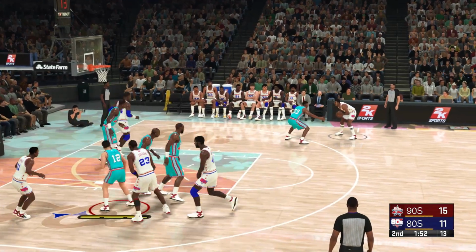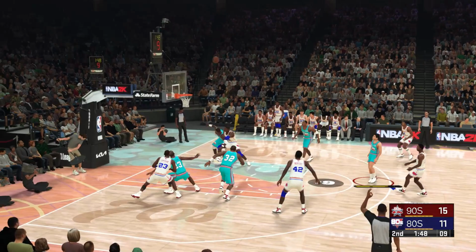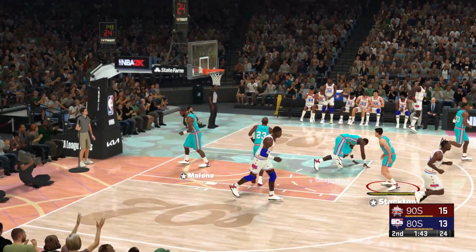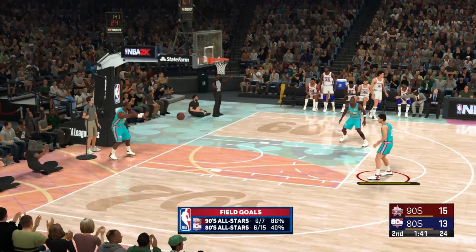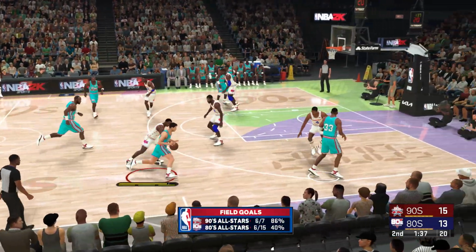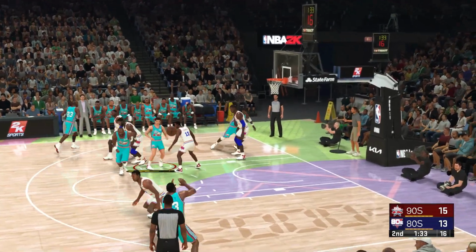Well, we've played just over a minute of basketball here in the second quarter. Thomas, it's a wide open look. And it's Olajuwon with the jam. I mean, I hope you can appreciate the torque that kind of move generates. He just has that natural explosiveness. The dream is something to behold.